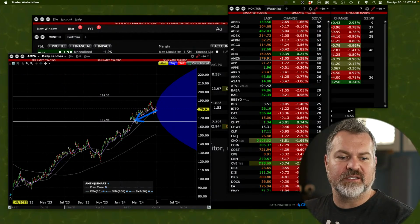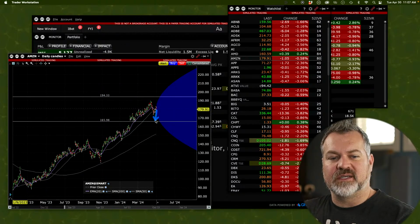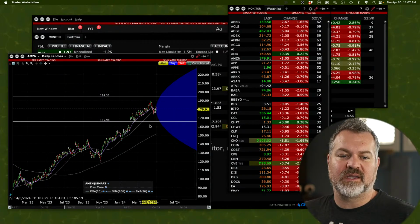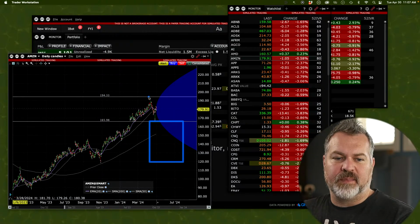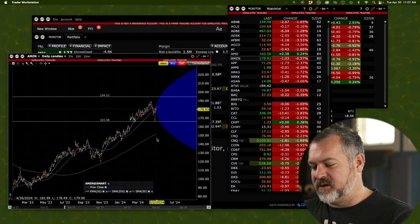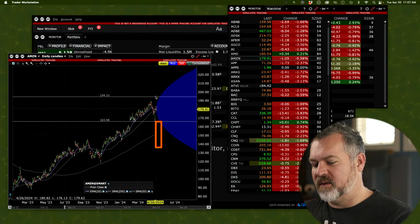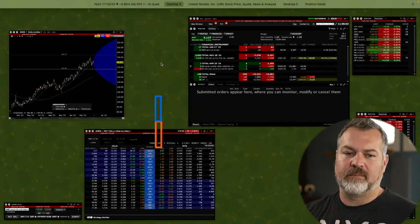We definitely see some support here at that 170 or 166 level. If I was setting up something, that's kind of what I would do, use that 166 to be my baseline. I would take some risk down in this zone to try to make some money in this zone. So let's just color code these. I'm going to aim for this to be the loss zone and then this to be the profit zone. So let's see if we can set something up like that.